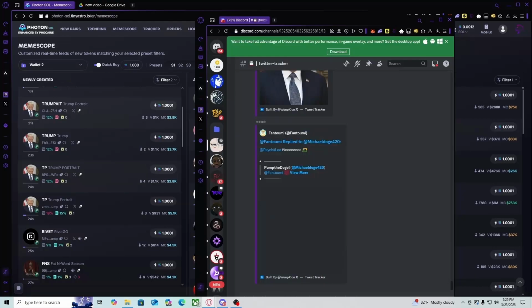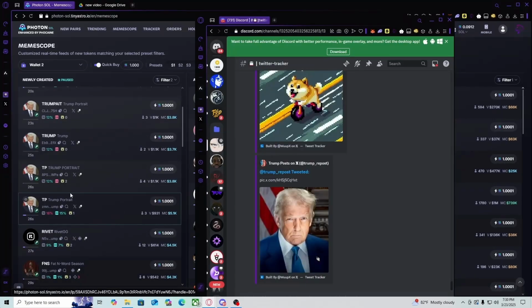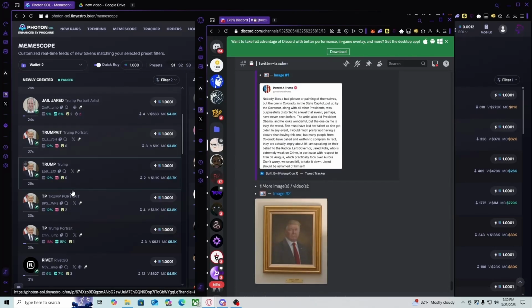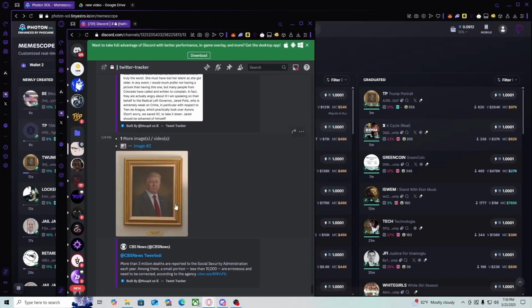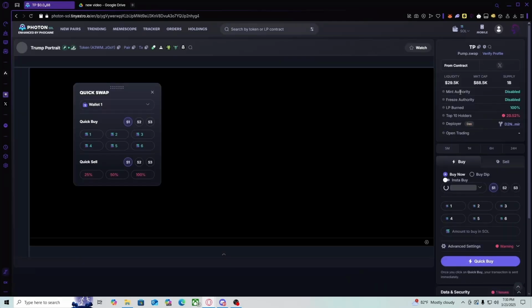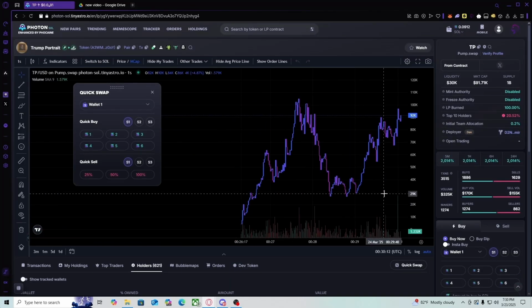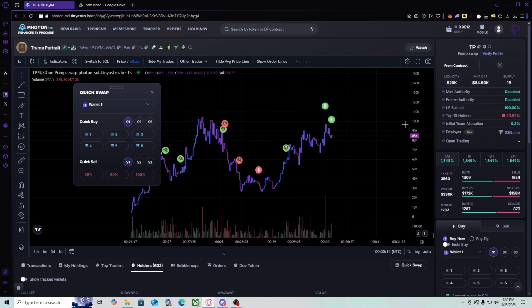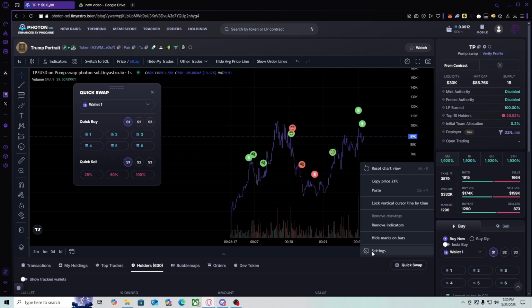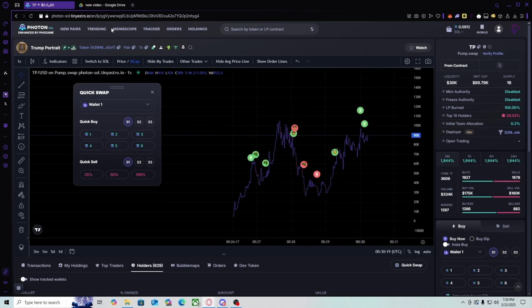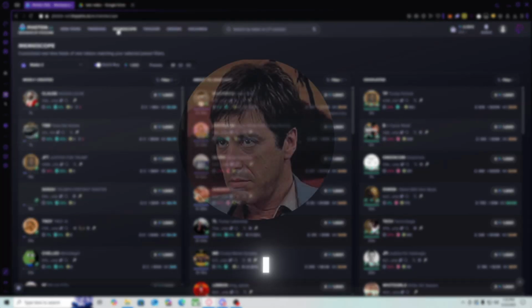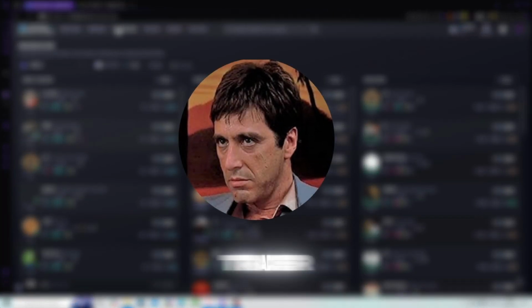If I was on and trading, I might have gotten into one of these. Look how many got made instantly as soon as this got posted on CT tracker. Look, another video of this photo got posted, so this one's probably mooning a little more. Yep, as you can see, this is a good coin. I wish I was on for this, but I was recording this video. So yeah, I use no filters. I'm not telling you to use filters. I'm just giving you the filters I used when I started to make me a profitable trader.